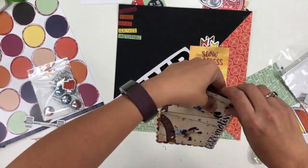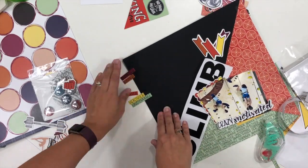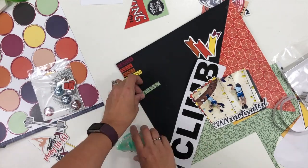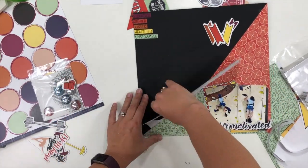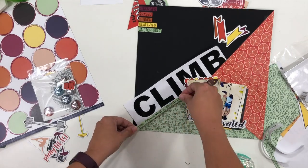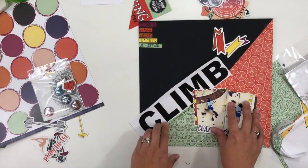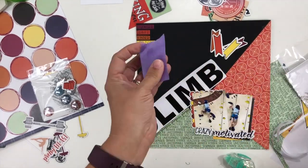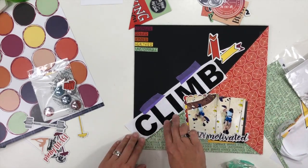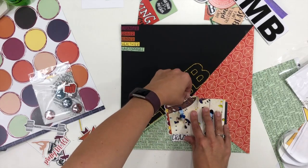I did put that on some dimensional adhesive and it's going to run below my two photos. I have that giant word 'climb' over there and I know in the back of my mind I want a giant word that's going to run on this diagonal — I want it to look like it's climbing up the page because this is an indoor rock climbing adventure. I also know that I want it to be a really bold color. I want to use this little border strip that says 'progress' and have that kind of run up this green section to show the movement and progress of her climbing up the wall. So I'm going to grab my purple tape and tape this word which I just printed off my computer — I found a font I liked because I wanted a nice clean bold title. Then off screen I went ahead and used that as a template to punch holes and to stitch that title.